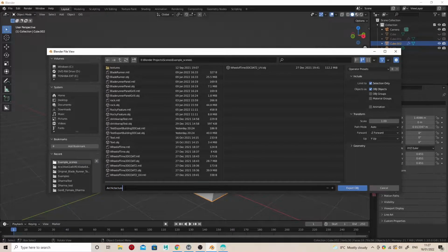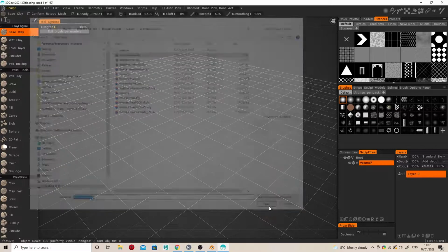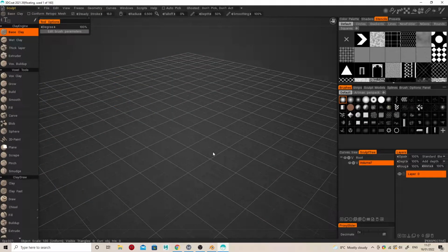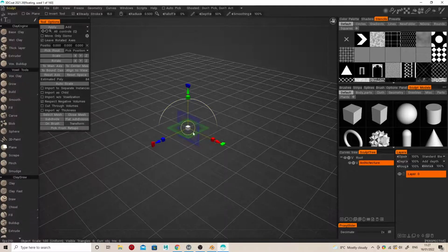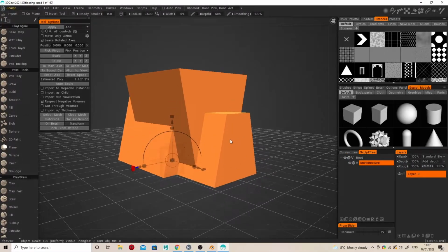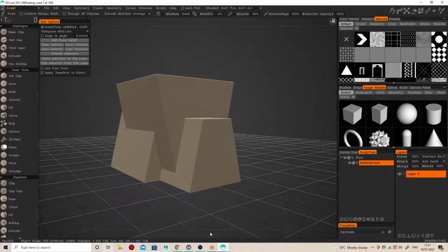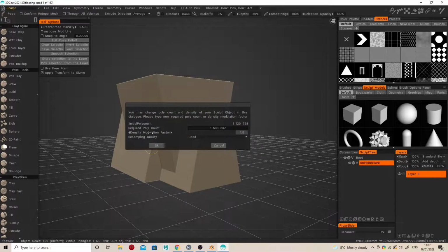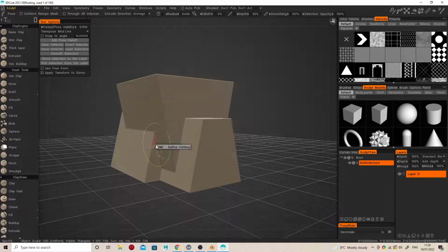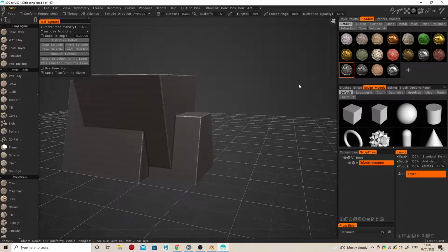Once I've done that, I'll save it out as an OBJ, and when you save something out in Blender for the first time as an OBJ, you have to make sure you put selection only. Then I start a new voxel modeling session and choose a little folder icon to select the model. It'll normally come in too small, so just scale it up and then go apply, and it'll say, do you want to preserve the scaling and translation and rotation? And you go yes. Basically this means you can scale it up in 3D Coat, do what you like to it, and then when you export it, it will export out at the same scale as you originally brought it in, which is really, really useful.